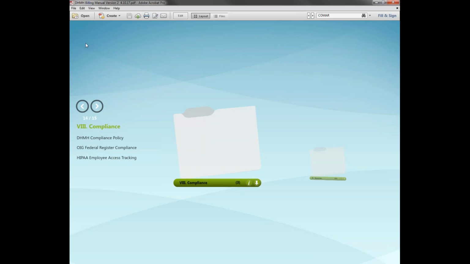We had to actually get it to DHMH by Dropbox, and your IT department at DHMH is making it accessible. Again, the version that's on there now is version 1. What you're looking at now is version 2, because as Hemick and I were preparing for the webinar and we saw more up-to-date information, we kept plugging it in there. But they are in the process of posting that in the 322 webinar.